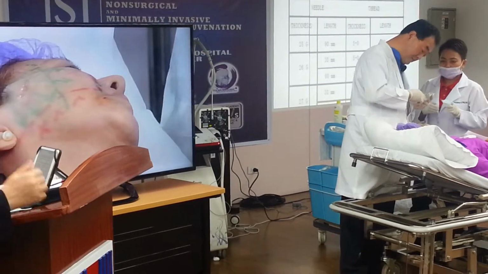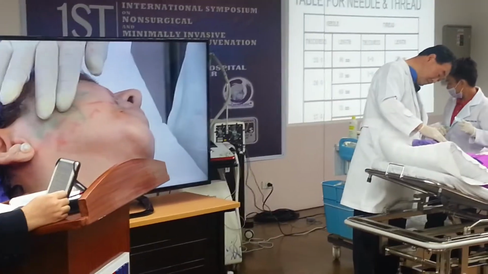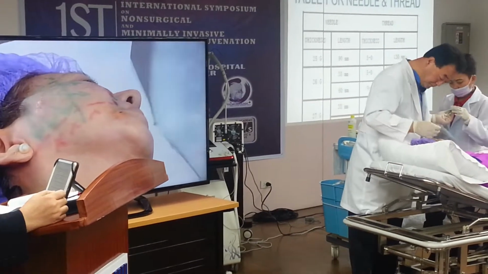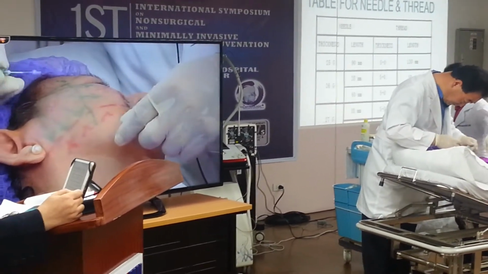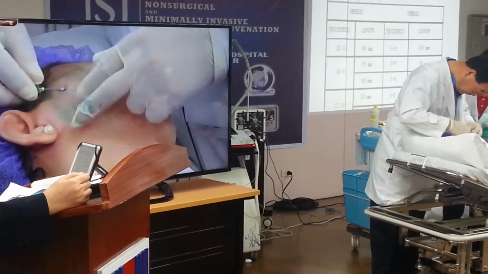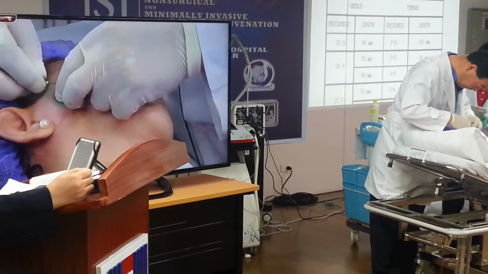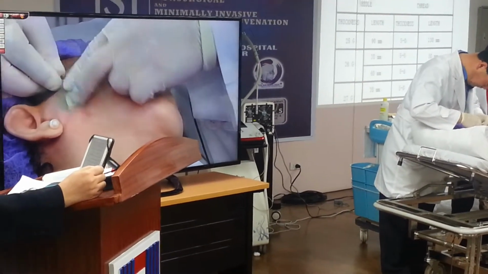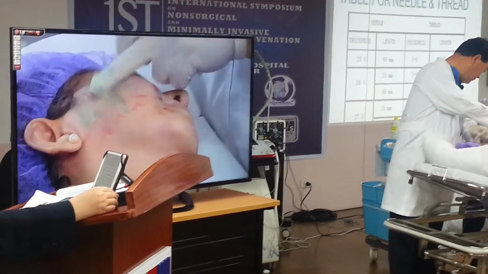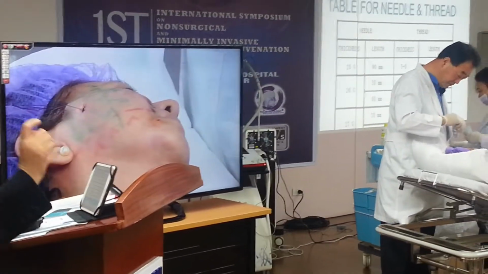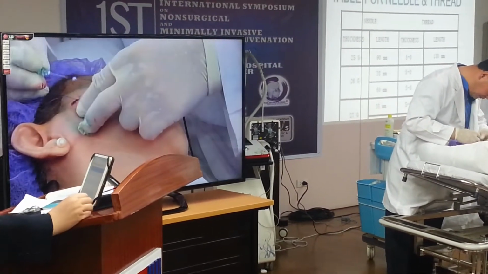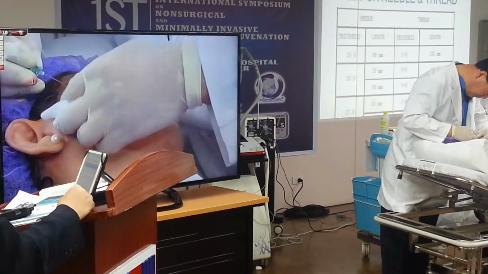This is the table for the needles and threads that are being used. What we have in the market is our needles that range from 25 gauge to 29 gauge, with the length of the smallest being 38 to the longest being 90. And then for the threads, we use 5/0 and 6/0. The length ranges from 50 to 130. But I sometimes have threads that only measure 38 mm, depending on the supplier or the manufacturer. Next slide, please.